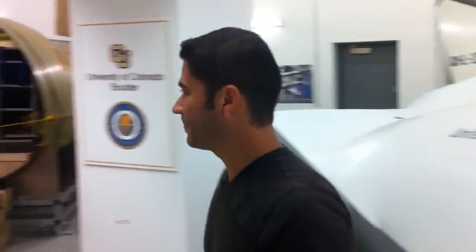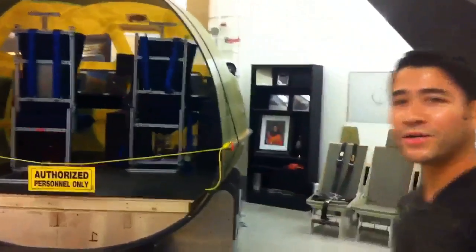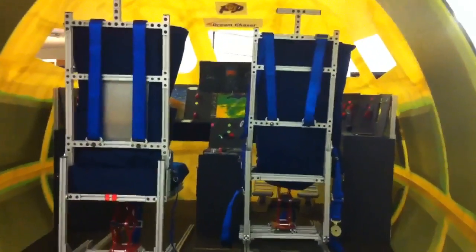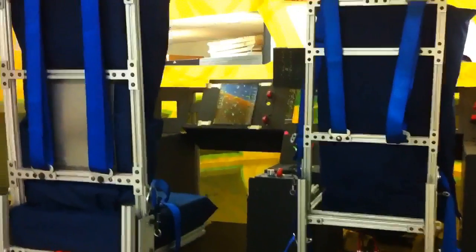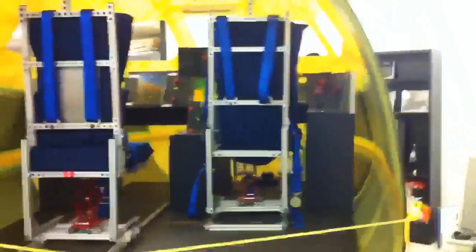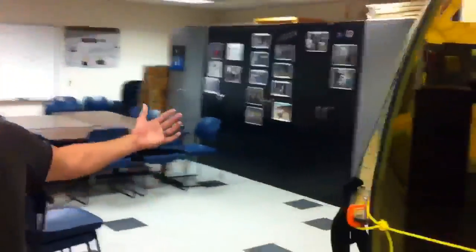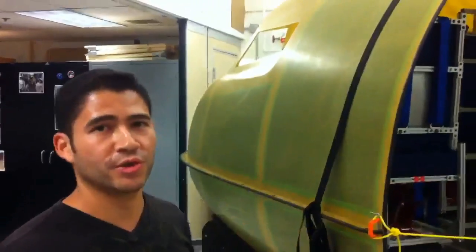Let me show you a little bit about the lab. Here you can see our cockpit, where we conduct our research on human factors analysis and different other topics, mainly for spacecraft. We're looking into the operation of all these different controls during microgravity and non-nominal flight regimes. You can see that we have this conference room, which was provided by Sierra Nevada Corporation for us to conduct a higher fidelity analysis.